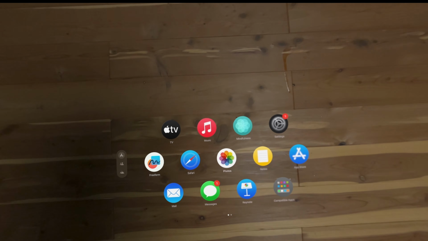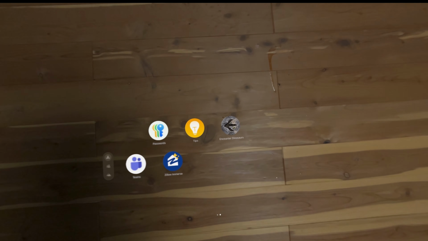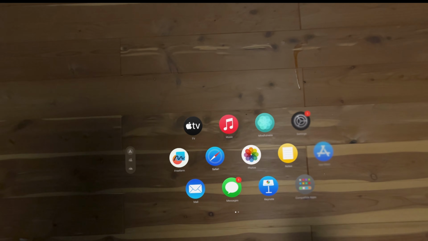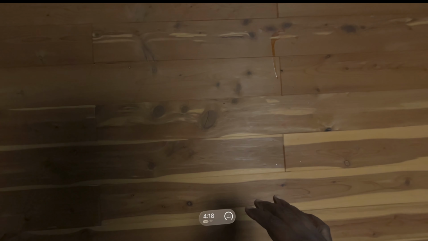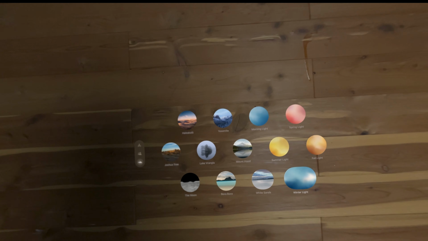The interface is simple enough. If you've used an Apple product, you will have some familiarity with the layout. The same app grid format that you might find on your Apple Watch serves as a central hub, this time floating in air in a pane of glass that I hesitated to walk through on multiple occasions because of how truly solid it felt where it rested.